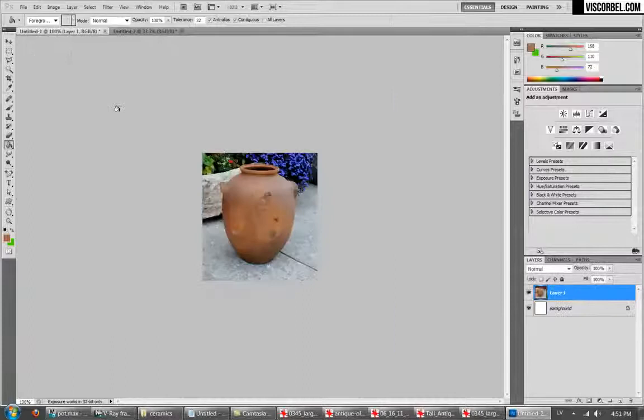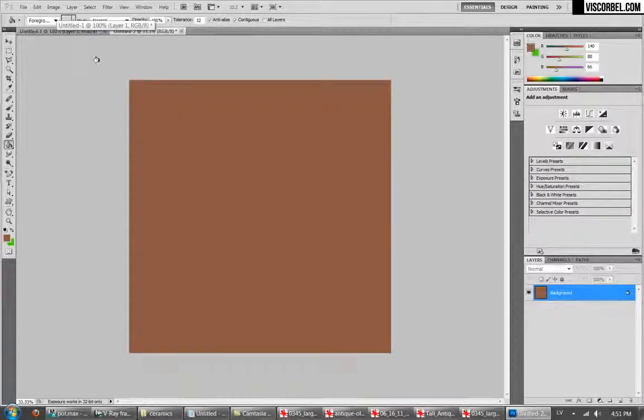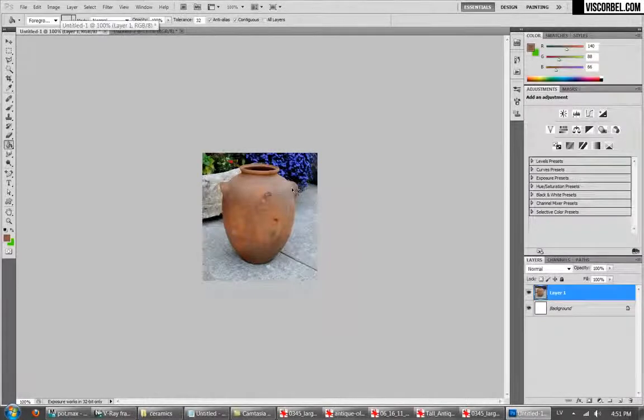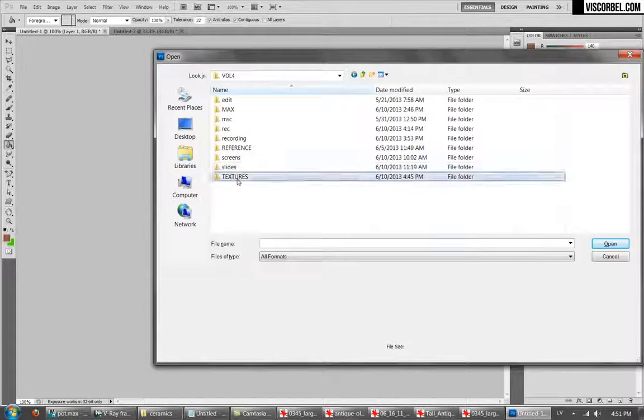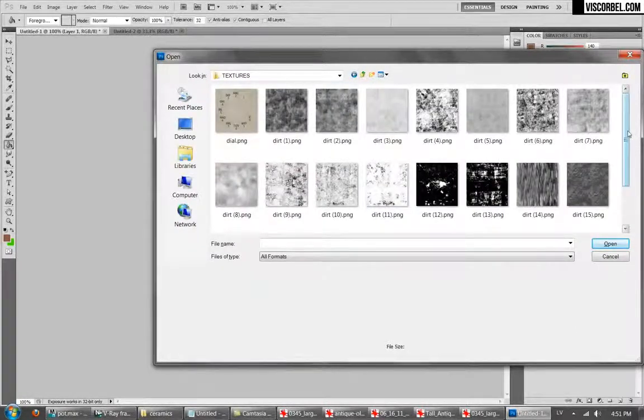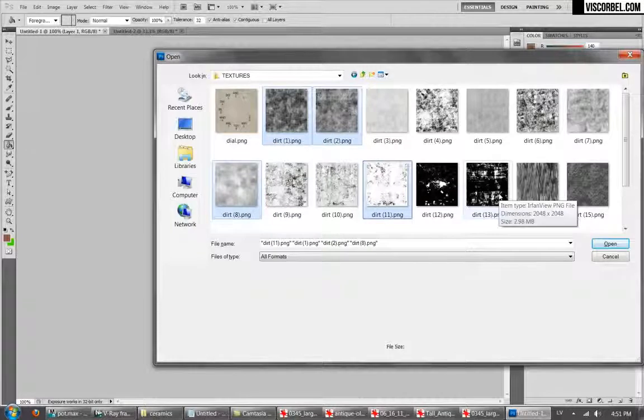Right, that's our base. Okay, maybe this one's a bit better. So now let's open some of our masks and try to combine them into something interesting. And take this one, this one, this one, maybe this one, and why not this one?